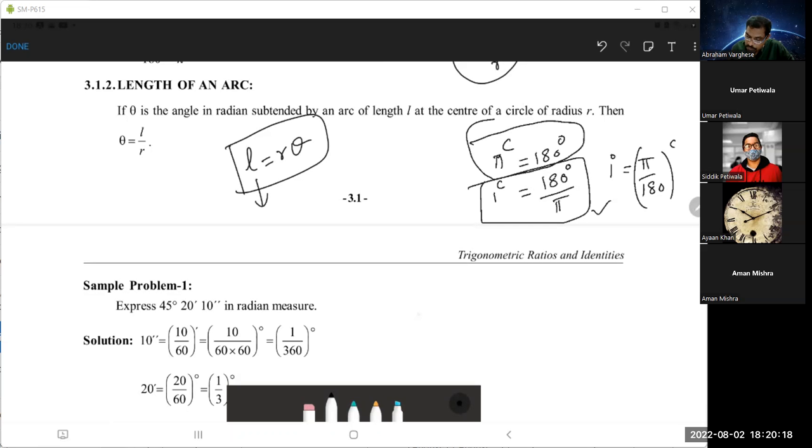If I ask you, 10 radian equal to dash degree? So what do you do? 1 radian will be 180 by pi. So 10 radian will be equal to 10 multiplied by 180 divided by pi. This is in degree. In this case, you can give pi the value 3.14 and simplify, and you can write the answer in degree. This relation is clear?